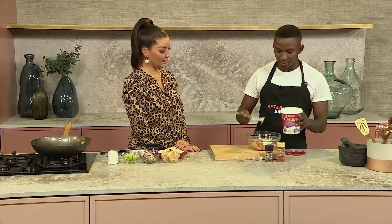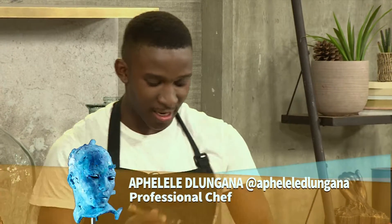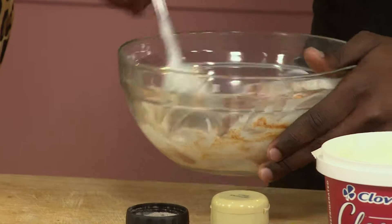So we're making spicy Hakka noodles. We marinate the chicken first — five tablespoons of yogurt, then a tablespoon of chili powder to give it that little kick, and then a garlic and ginger paste. We mix those together, then put it on a baking tray on a grill setting in the oven — 15 minutes until it gets a beautiful golden color.